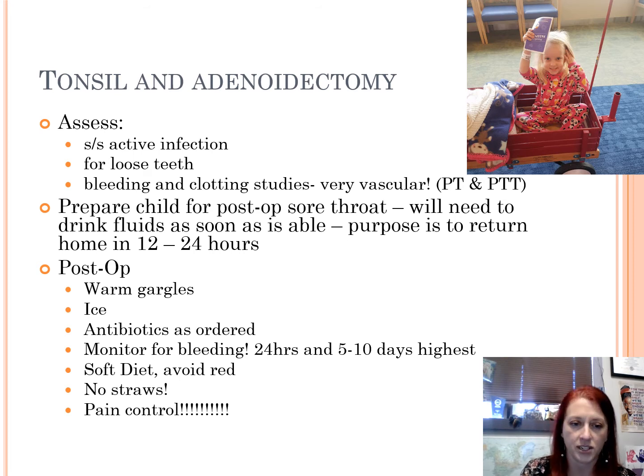Even though I know I've got down here no straws, this is one of those things where for an older kid, we would encourage not to use a straw, just using a regular cup to drink from. But the younger kid, if they're used to drinking out of a sippy cup, it's low risk. Let them drink out of a sippy cup usually. So talk to them about that and the really important reasons why they need to drink afterwards.